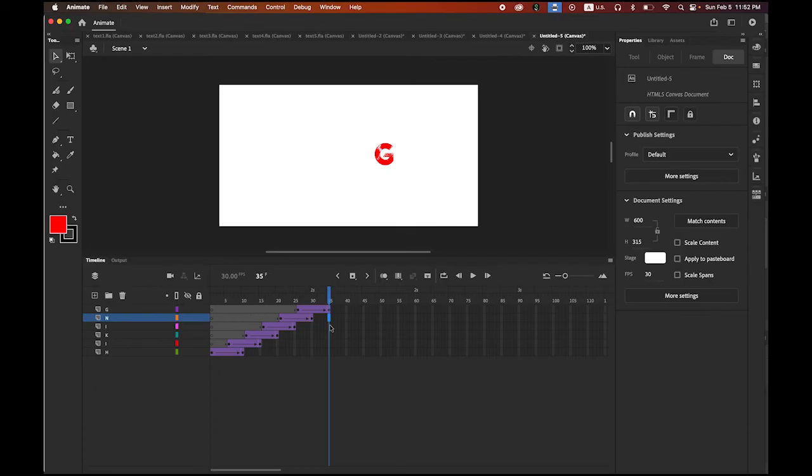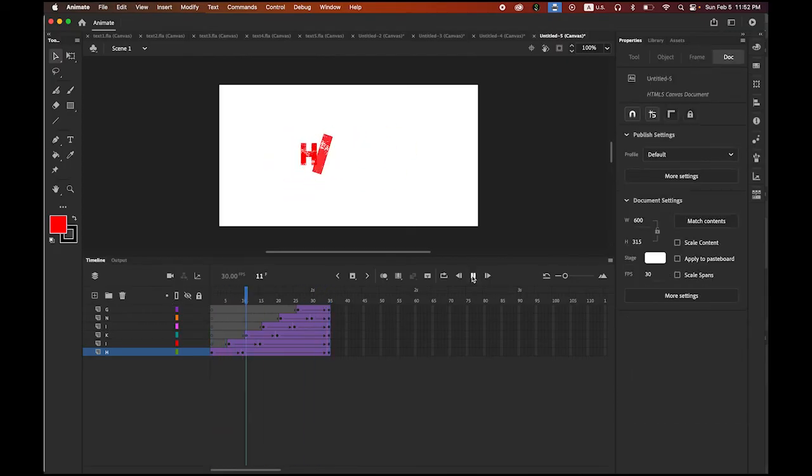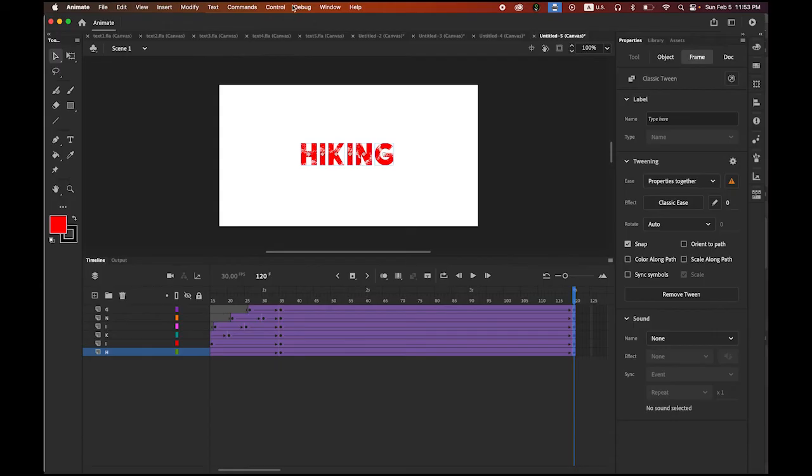Highlight the frame number 35 on the second keyframe from the top. And then second layer. And hold down the shift key, click on the bottom layer's frame number 35, insert the keyframe. So this will happen. Okay. Also, I want to keep it maybe 3 more seconds so people have enough time to read it. So highlight the end of frame number 120 on top layer and hold down the shift key, click on the bottom layer's 120 frame and insert the keyframe. Then test the movie. Control, test the movie in browser.